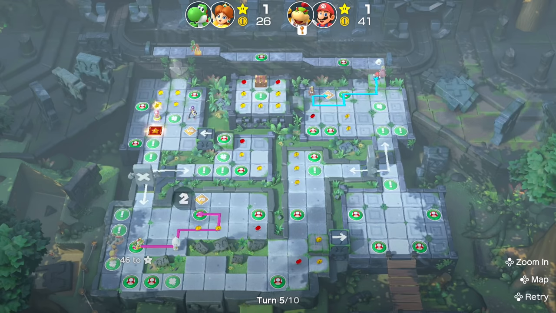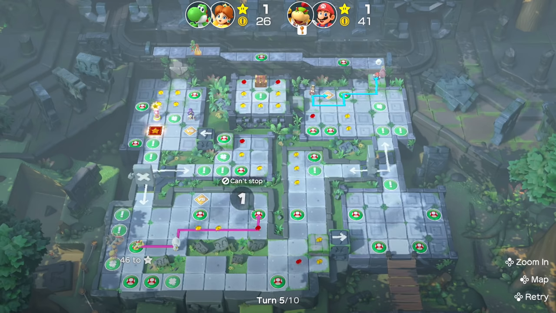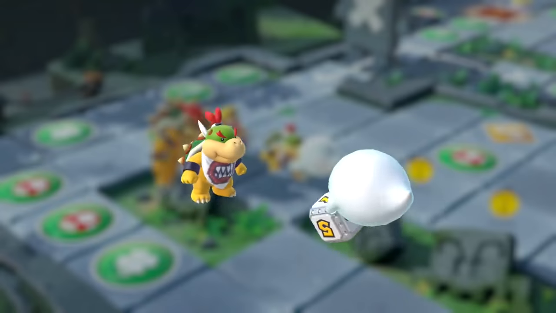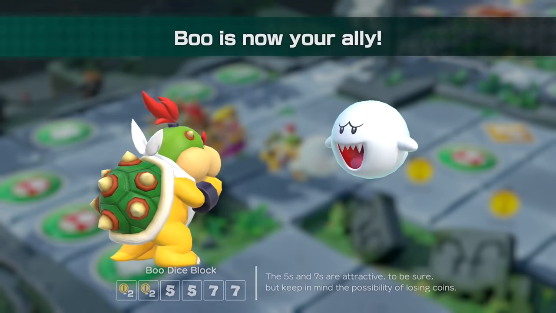Okay, so you know what? I don't know what these red coins do. I wonder if the red coins are worth 2 coins? Let's pass through a red coin just to see what it does. And then... No. I actually wanted to go to the left. Oh, no. Okay, well, the Boo's joining us, so that's nice. We have another teammate joining us.